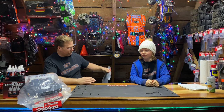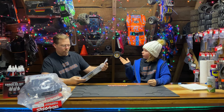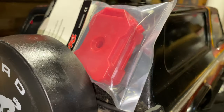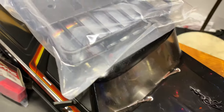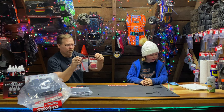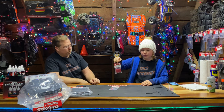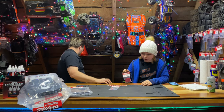Next up we have the roof rack for your crawler from Traxxas. It fits on either the Chevy or the Ford — works on the Blazer and works on the Bronco. There's also a gas can accessory and a jack accessory for your crawler. It kind of just makes your car look way more realistic. Any crawler guy will love this. Part numbers 80.22 and 80.23 — the jack will be $3.00 and the gas can will be $3.50.